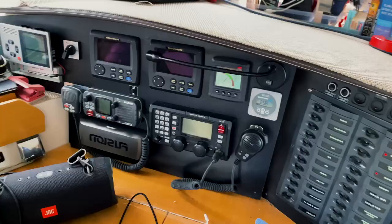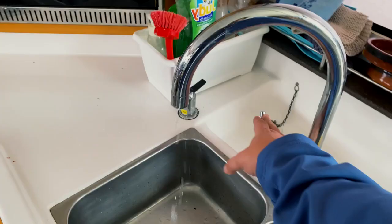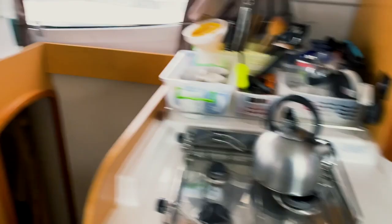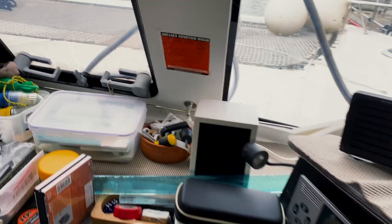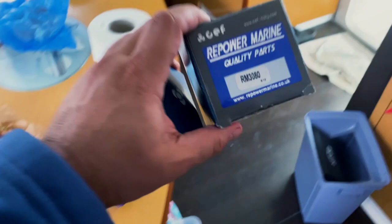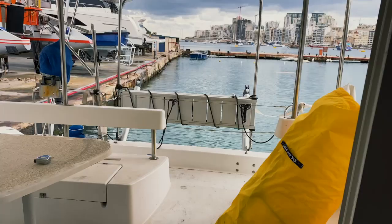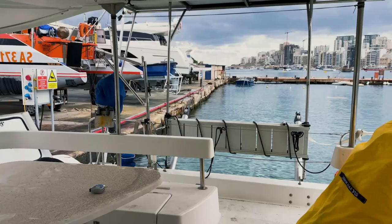A little bit of a mess inside, but we have a big list of things that we're doing. Everything is coming together, everything is nice and secure. The heads are working — we pump the heads. The water pump is on. We're also filling the boat right now with water and making sure everything is fine, exactly what the owner wants. We're also going to change the impellers on both of the Volvo engines so that we know they're nice and new and fresh and we don't have to worry about that.